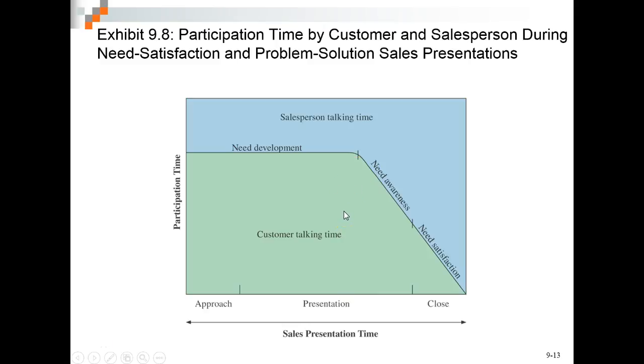That's right, because they are telling you what they need, instead of the reverse where we're saying, as a busy professional, you need this, this, and this, and we're hoping they agree with us. In this case, they're telling us what they need. Then, as happy salespeople who are about to make some money, we're going to take over right in here when they have told us in detail what they need, and we're going to start talking more and more and more as we start to figure out exactly what they need. And you're down here going to be talking about how that is wonderful that you need this, because look at how what I have is going to solve your problem or satisfy that need.